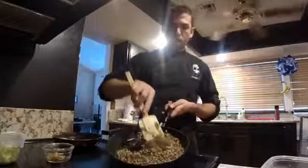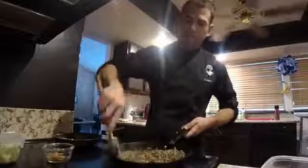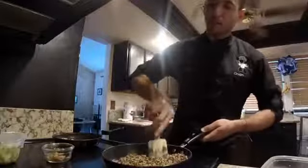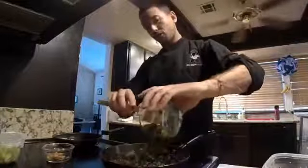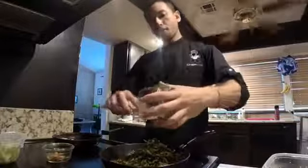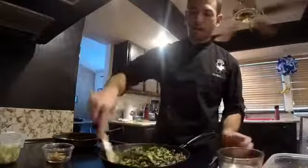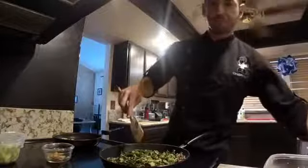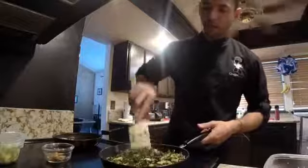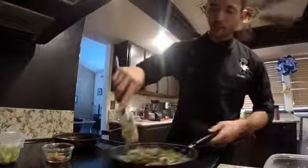My quinoa now has a little bit more texture and color — really simple, really fast. I'm trying to give you guys things you can make quick, make in batches, and that are going to be delicious. So I'm going to put all these greens in here. I want a nice ratio of my greens and veggies to my quinoa — my starch base. I want a fair amount of veggies to proportion that, both in terms of the nutrients I'm getting, the taste, the textures — all that stuff.